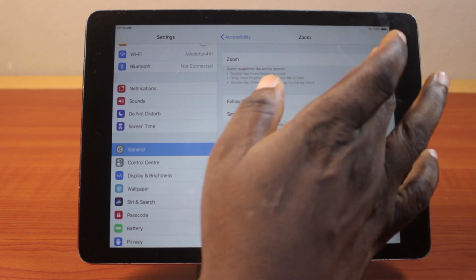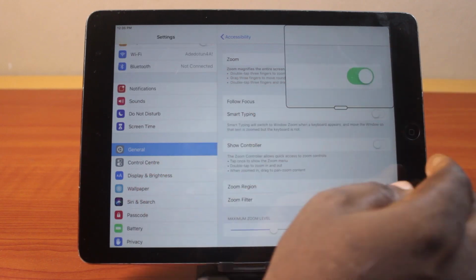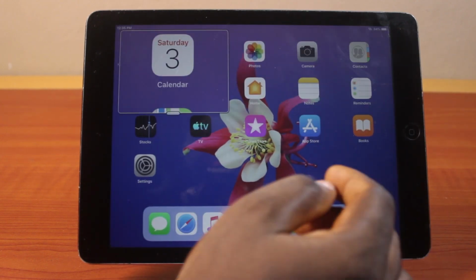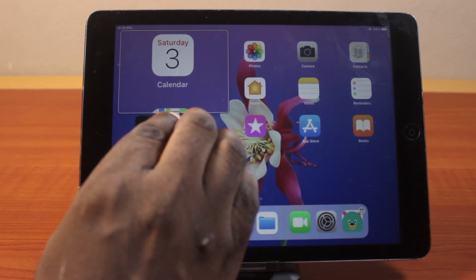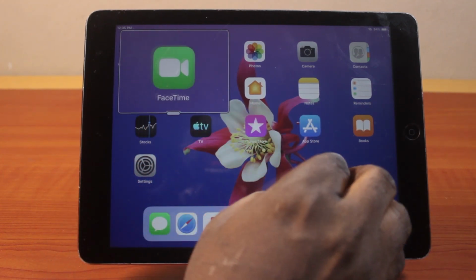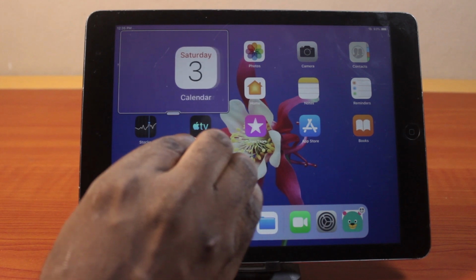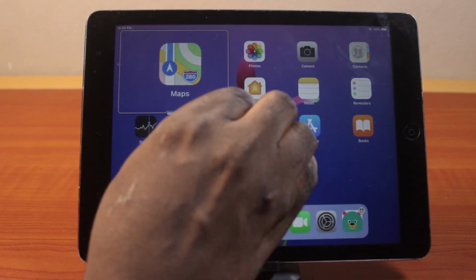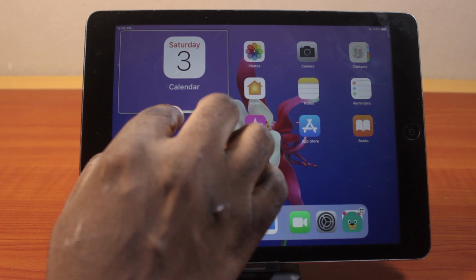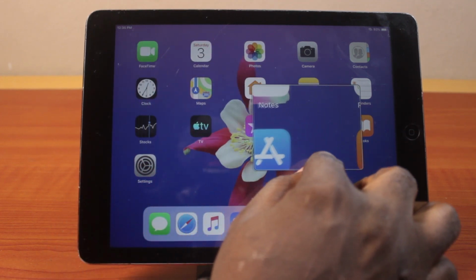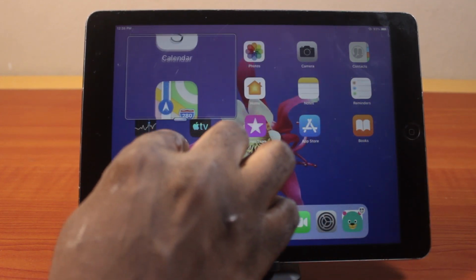Now, once you enable zoom on your iPad, you can just press the home button and you should see everywhere zoom out. Now to move zoom on your iPad, you need to use your 3 fingers like this. So you see that? 3 fingers. You can just adjust this like this or drag the zoom on your iPad.